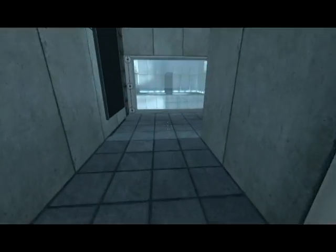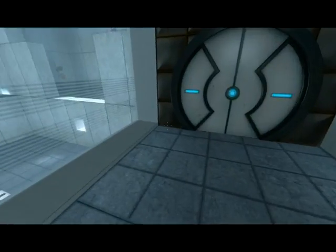Loading, loading, loading. You're doing it. Yeah, get the portal device.